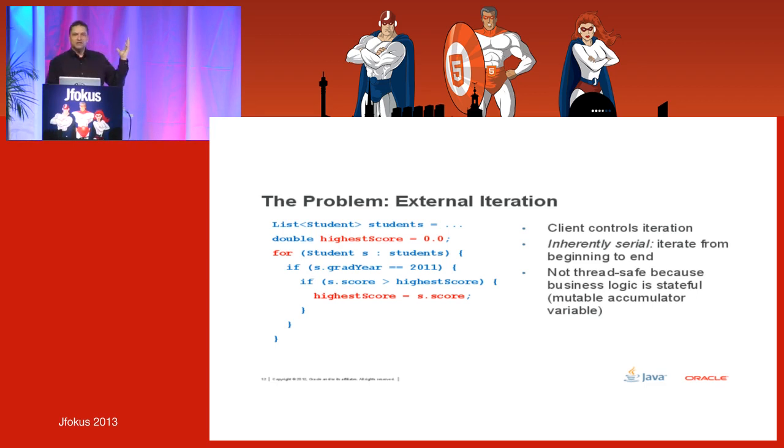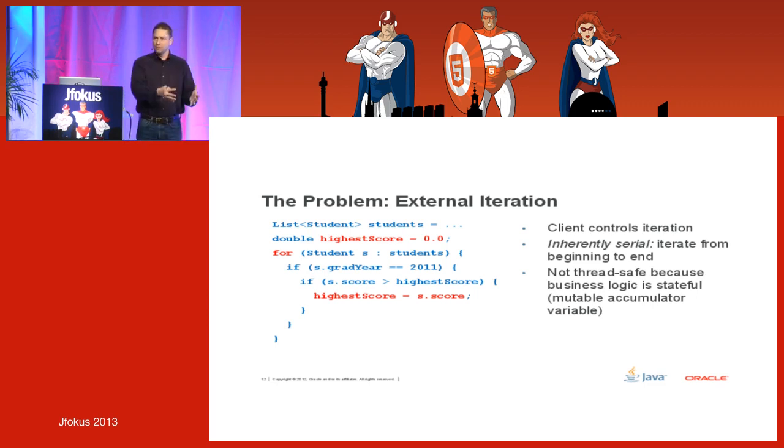Now, in this example, very simple example, we're using a set of students. So we collect data about a group of students in a particular country or a particular city or whatever, and then we want to process it. And from the point of view of this piece of code, what we're actually interested in doing is finding out what was the highest score that any student scored in a particular year. Okay, simple thing that we want to do. So we write a piece of code in Java. Java is Turing complete, so we can approach any problem.